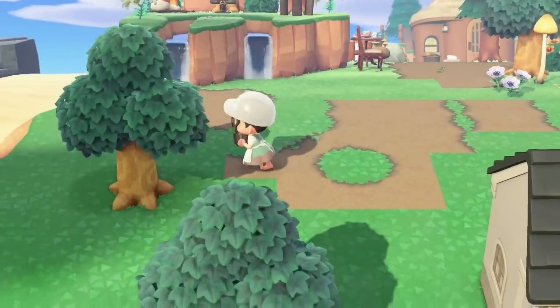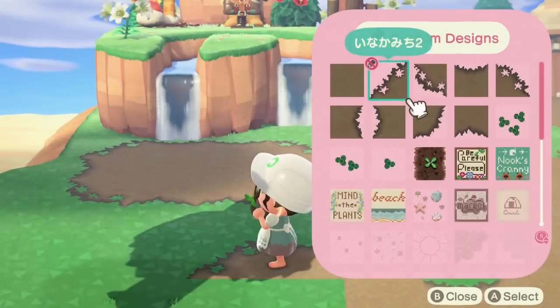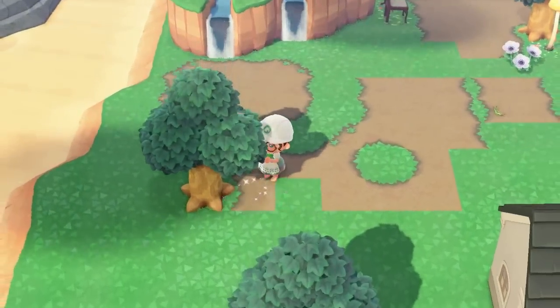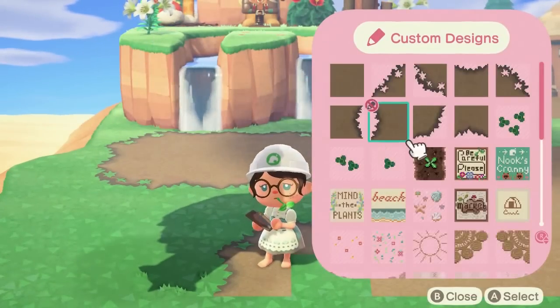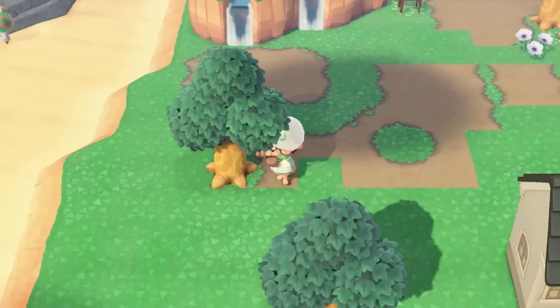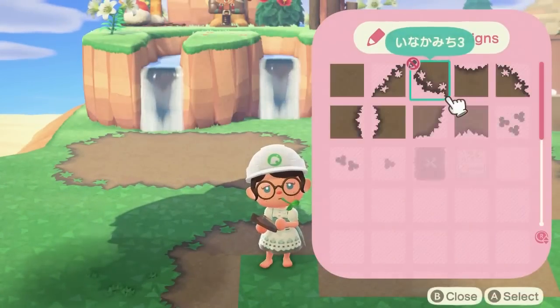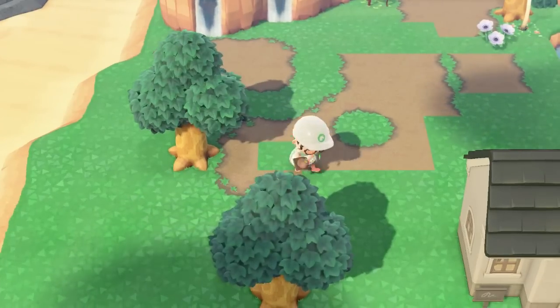So now I'm going to be connecting this pathway and finishing it off for you guys in real time so that you can maybe just observe how I do it. This is for the visual learners who have no idea what I'm saying and just want to watch me place it down so that you guys can observe how I do it.